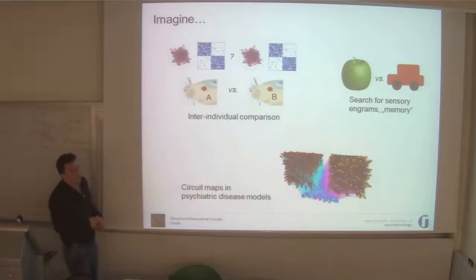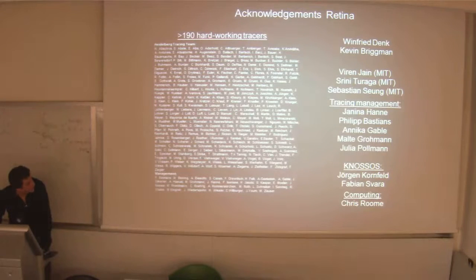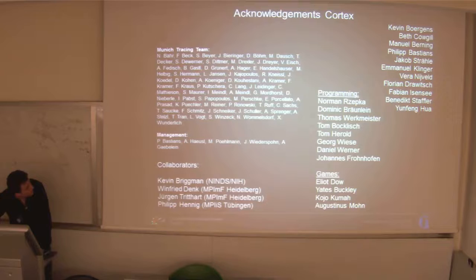of disease models where circuit diseases have been suggested in some of those entities. These are our dreams. Of course, there's still quite some work to do, but all of this requires much better reconstruction, and this is why we are currently focusing on that. Thanks to the people involved, the retina team back in Heidelberg, and my team in Munich for the cortex work, and thanks to you for your attention.